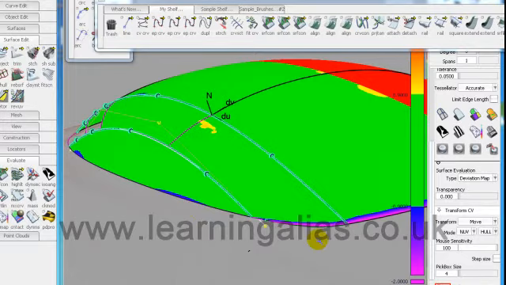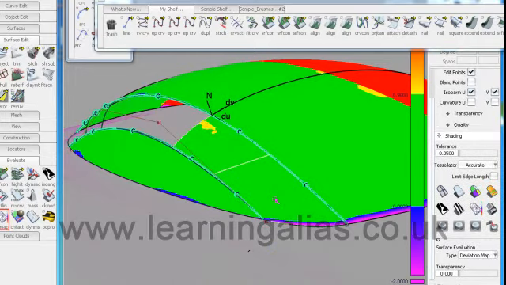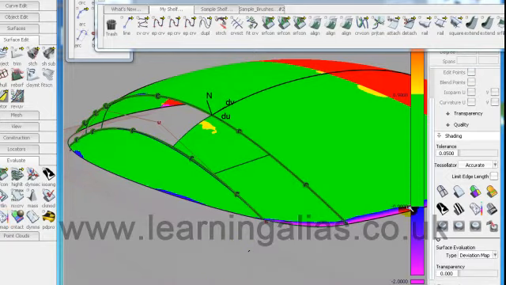The next point I want to mention about this is that if you're working on a small computer at home, a laptop or a small PC, you won't be able to use the deviation map shader unless it's on a very, very small surface, because it needs a lot of processor and memory. Two things: first of all, that the shader drops out and you have to keep resetting it, which is very time consuming. And the other thing is that it does need a lot of processor.